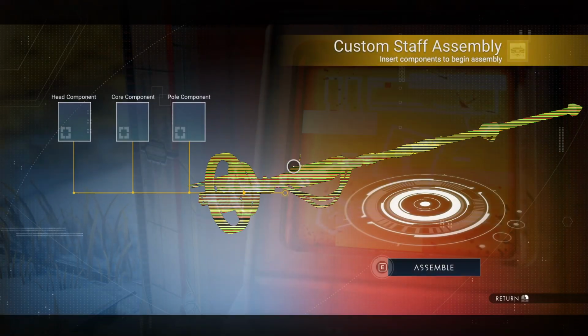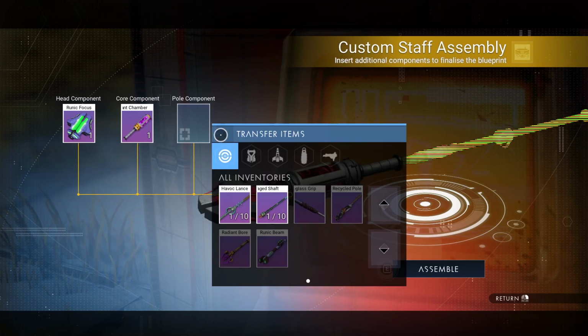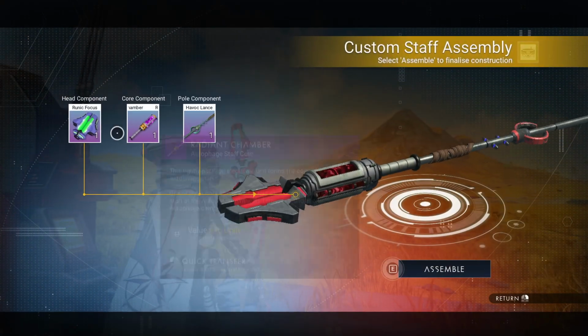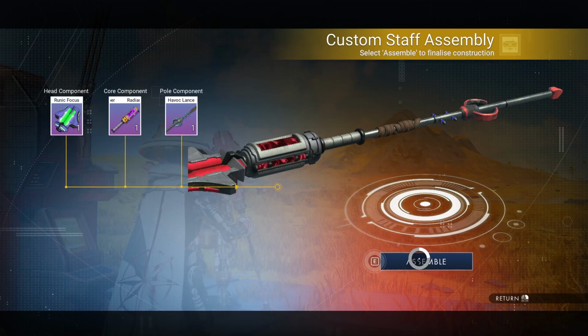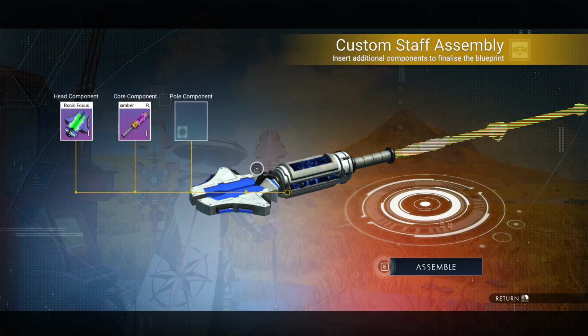Staff assembly. Put in the parts you want. You'll see it will be red and gray again. Every time you back out of the terminal, it resets it to that. You have to go to assemble twice and back out. Replace a part. Whoops. Assemble. Back out. Take the piece out.